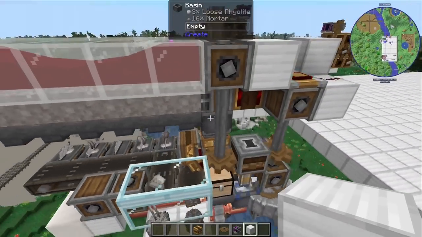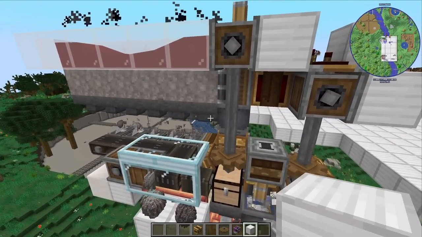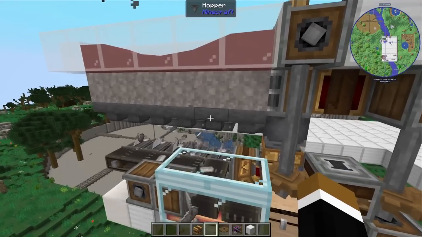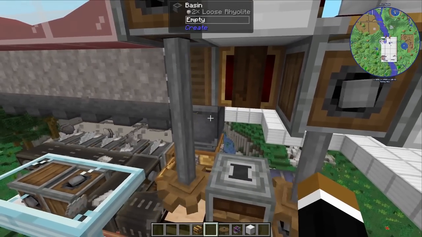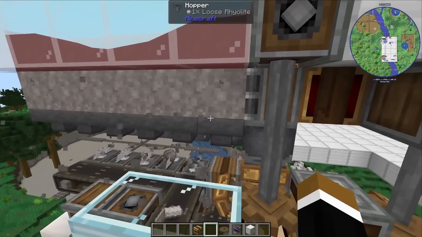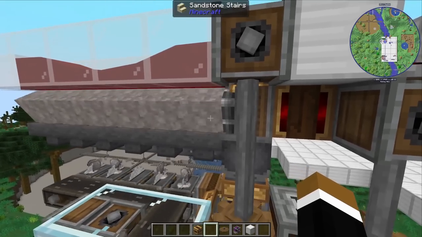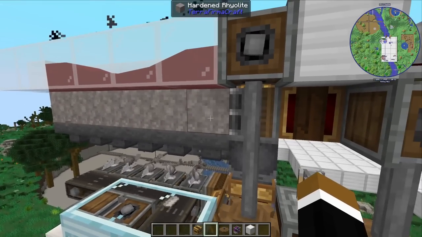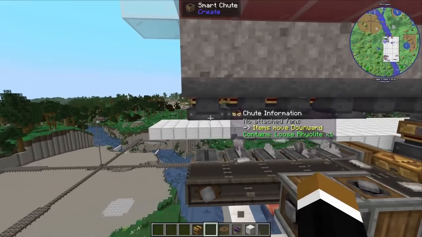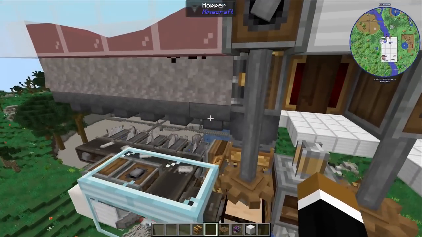Okay, let's take a look at what happens to the loose rhyolite that we actually turn into mortar, because that's a bit more interesting. So we use the hoppers to put the loose rhyolite directly into the basin. Hoppers can keep up with the speed here, so we just turn the stone every 50 ticks. That's enough for the hoppers to process all of the items. If you actually run this quicker, then we would need again the chutes below the hoppers and so on. But this time the hoppers can keep up.